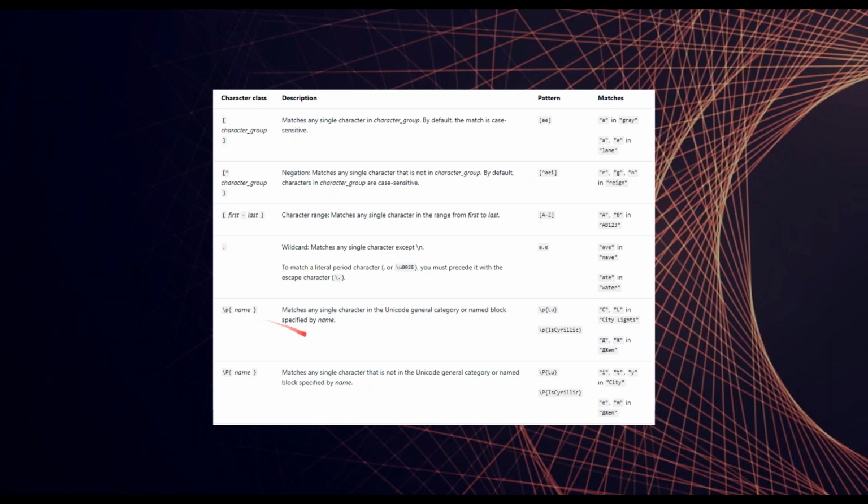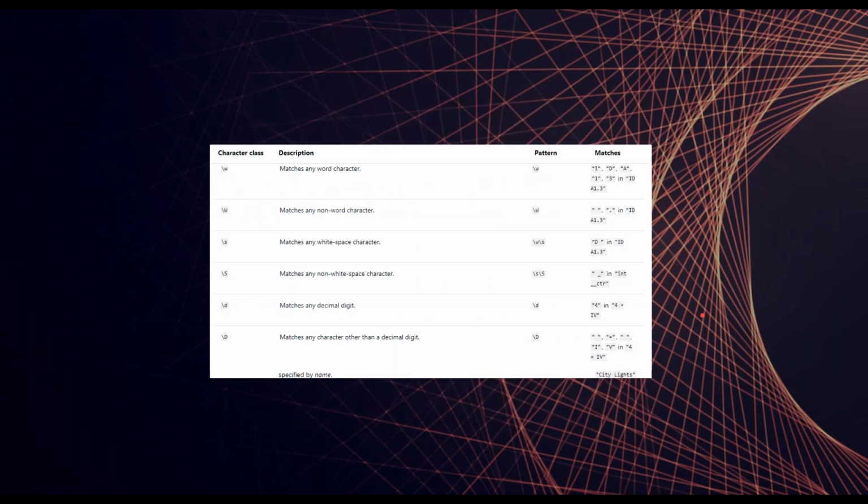We can also do these ones listed below with single characters in the Unicode general category. I haven't used those a lot yet. Have you used them quite a bit? Yeah, I've used those. It's rare to use them, but it can be done, and it does handle it properly. There are some other examples of characters we discussed earlier, such as matching any non-white space, a decimal digit, or just a normal digit. Correct.